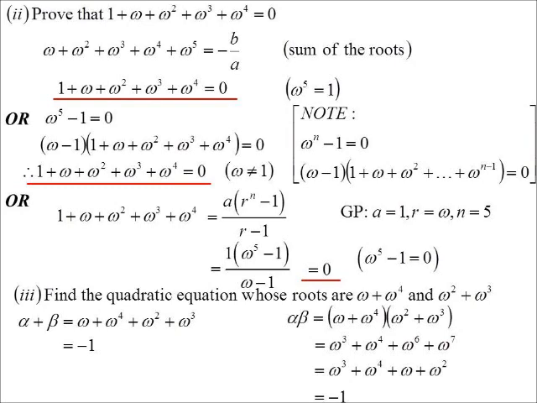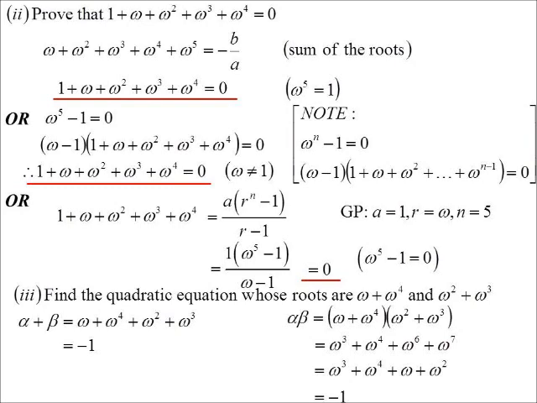But we now know that 1 plus omega squared plus omega cubed plus omega to the power of 4 is equal to 1. Therefore, omega plus omega to the power of 4 plus omega squared plus omega cubed is negative 1. We just proved they all add to be 0. I just want omega to the omega 4, so move the 1 to the other side, they've got to be negative 1. So I know the sum of the roots of this new equation is negative 1.